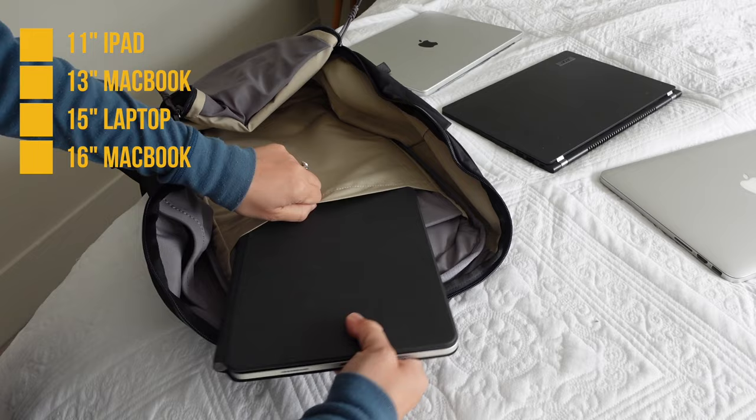The main compartment opens up very similarly to the Venture Ready Pack and there are mesh compartment areas that offer flexibility, plus compression straps so if you're taking this bag on a short trip you can keep everything neat and tidy. At the top is a separate zipped-off section ideal for your work pass, sunglasses, or AirPods — quick access without opening the main compartment. There's also a front pocket with a little key hook and internal slits for organisation. I typically keep my card holder there. Everything has a place in this bag, which is why I say it is the smartest bag in their backpack collection.